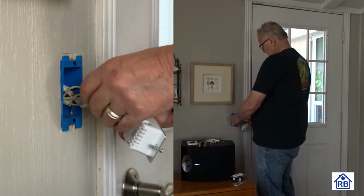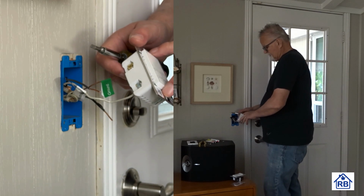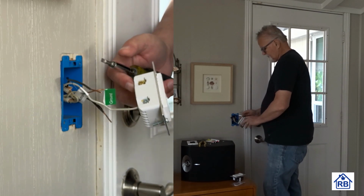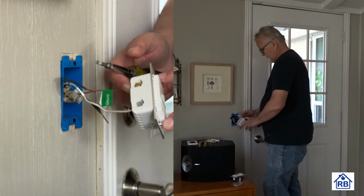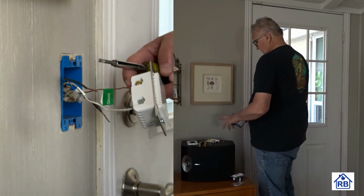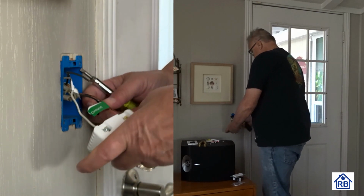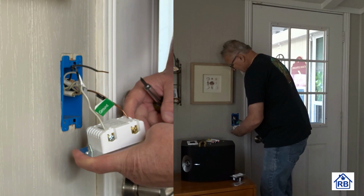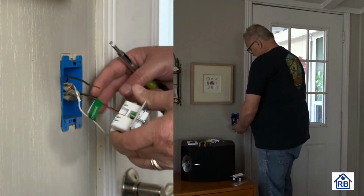Pretty good. The importance of the ground too is you got these screws and then this metal plate back here too. So if this were to become electrified, you could get a shock off of these screw terminals that are going to be sticking through the plate. So this is all metal. So that's the point of contact would be from the screw plate. Okay, now next we got to find the load line. So load is over here, is identified.